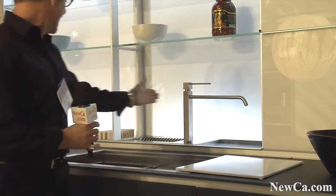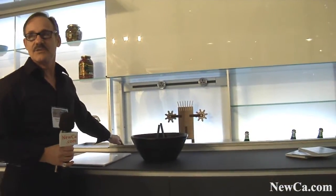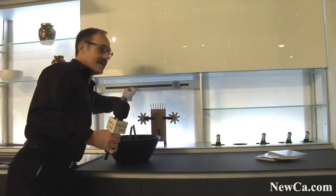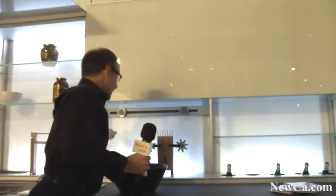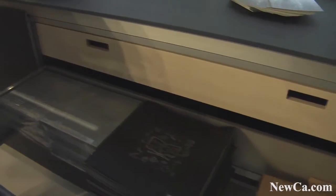Tons of storage of course, and backlit. Here we have a wonderful surprise with power. Power in a kitchen is always a problem — where to put it, where to use it. Here we don't have that problem because we can choose wherever we want to use it. These just come right out and we can plug them in wherever we want, then back in like that. So I can plug the toaster in or coffee maker wherever I'd like in this entire line.